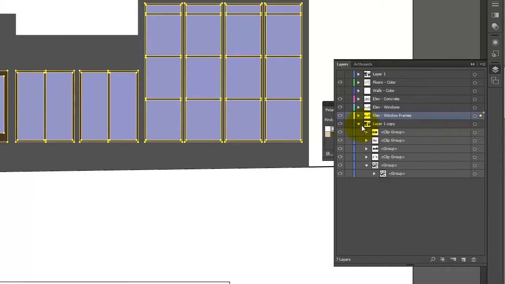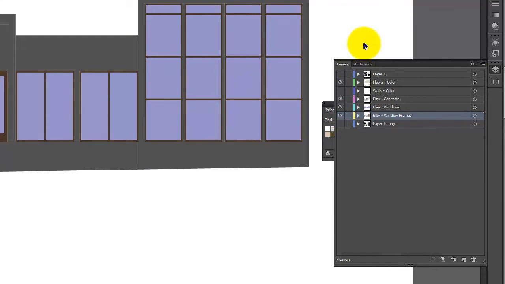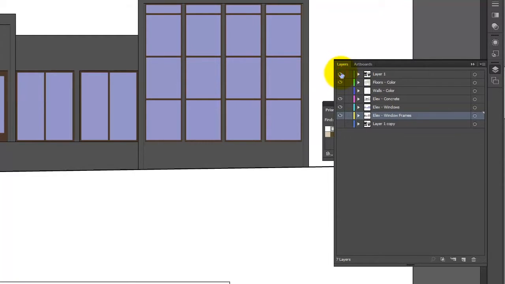Okay, so now I can go ahead and turn off my Layer 1 copy. I have just these objects. And once again, I can turn on my Layer 1, my original layer, which is going to make the lines go over this and kind of make it stand out. Now, to me, these colors by themselves are probably a little bit too dominant. They show up too strong, too graphically.